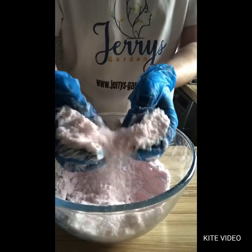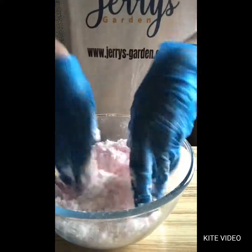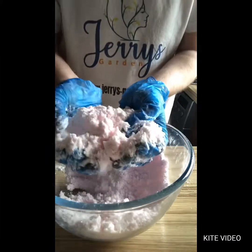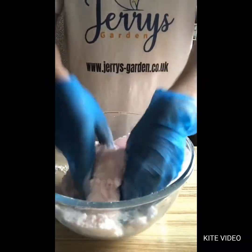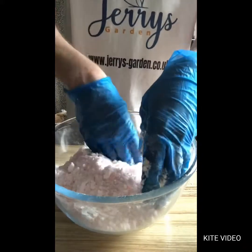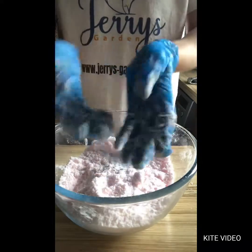So you see it's a little bit crumbly, and that's perfect. And I think that's mixed just right. You can see the colors start coming through it as well. And there is now the stage where you have to be very careful and also somewhat quick.